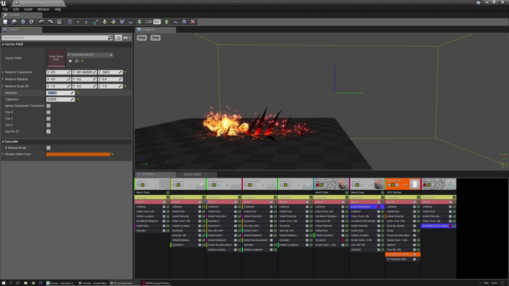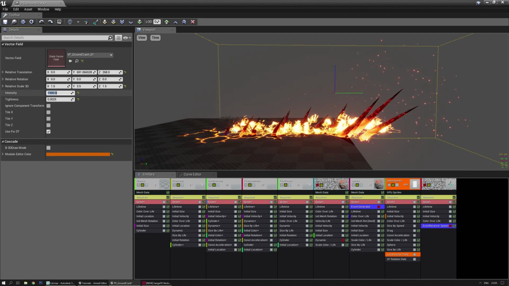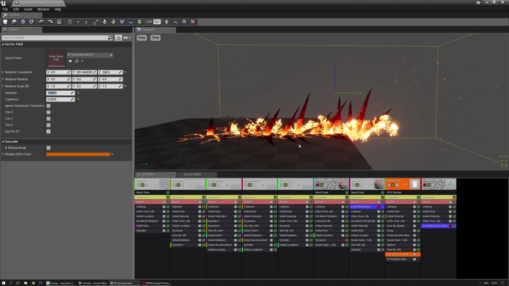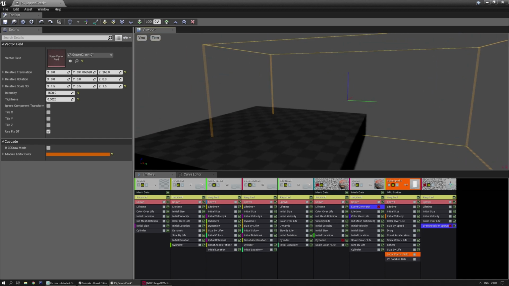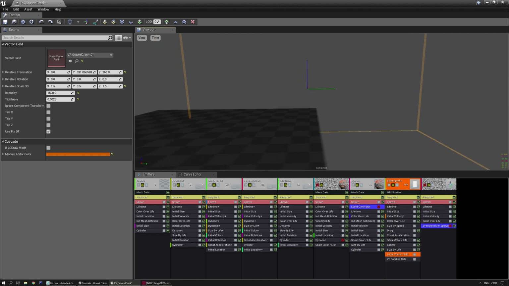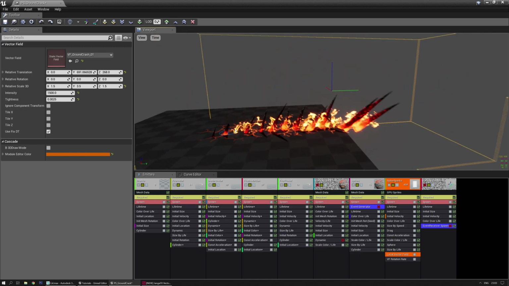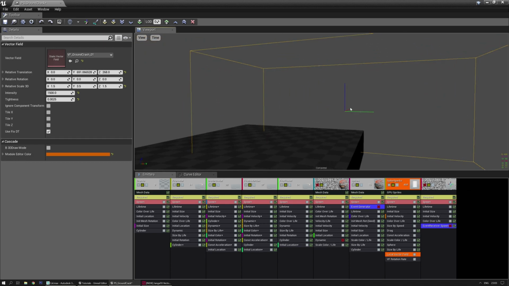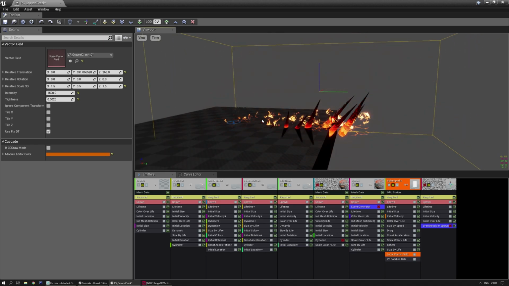Well, maybe we should go for a little bit lower effect as well. So 1500. That looks better. All right. That seems about where I want it to be. I still need to tweak the fire so much more, but that's for tomorrow maybe.